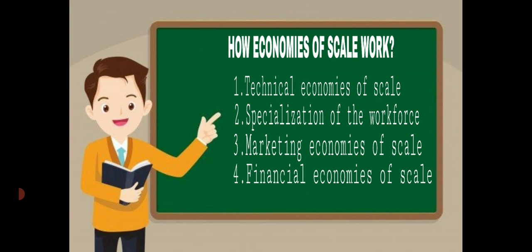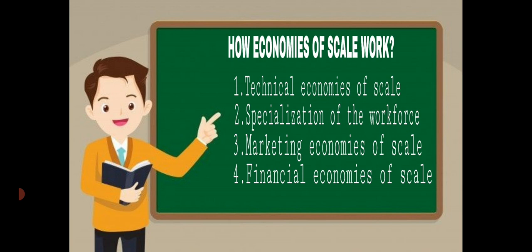So next one, marketing economies of scale. A large firm can spread its advertising and marketing budget over a large output, and it can purchase its inputs in bulk at negotiated discounted prices if it has sufficient negotiation power in the market. A good example would be the ability of electricity generators to negotiate lower prices when negotiating coal and gas supply contracts. The major food retailers also have buying power when purchasing supplies from farmers and other suppliers.